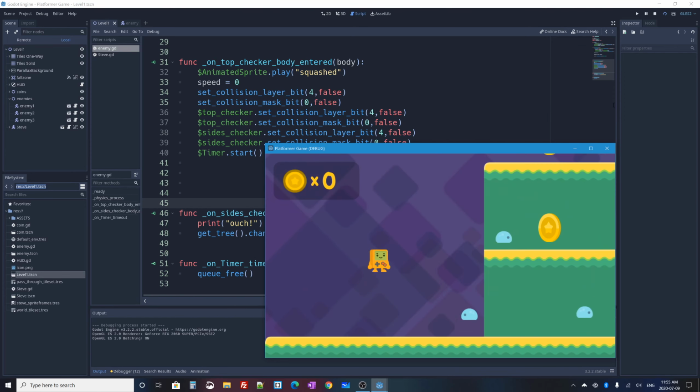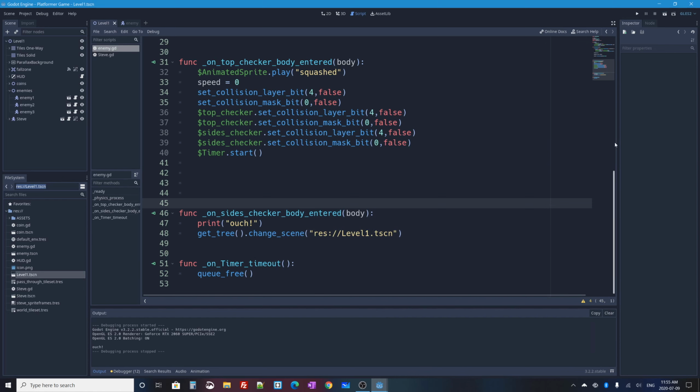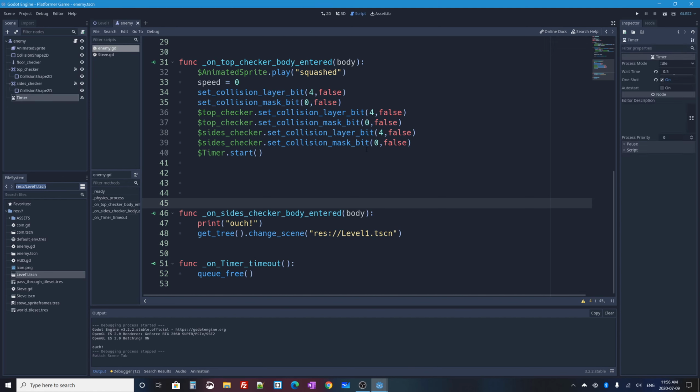Is the scene restarting itself? I'm not sure why that is, but we will keep going and I will solve that. Actually, let's go ahead and see if we turn off, I'll go back to my enemy scene. That might be happening because something is entering the sides checker of our enemy, which triggers when you enter. It prints out to the screen, which it did. Something entered the side of an enemy. And it wasn't the enemy that I just squashed, so it was changing the scene. That's the only thing that changes the scene right now, except for collecting all 3 coins, which we obviously didn't do.